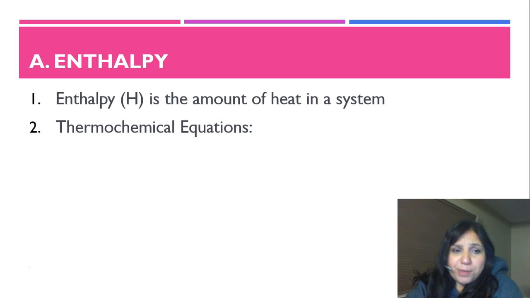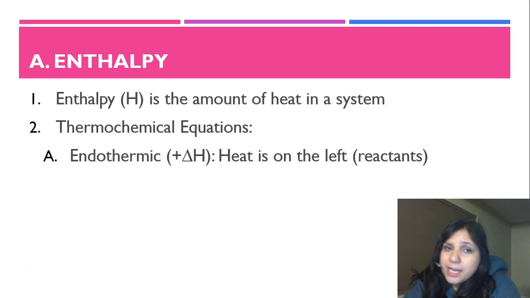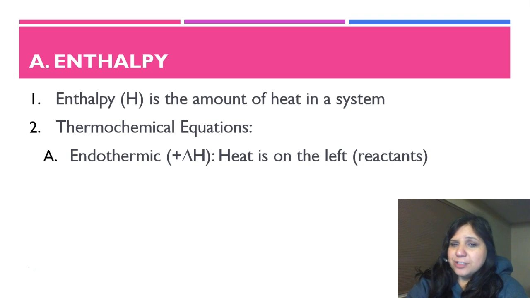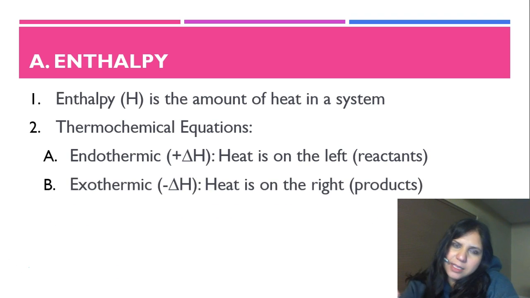There are different types of thermochemical equations, so different types of equations that have heat in them. Equations that are endothermic, where delta H is positive, which means you have to add energy in order for them to form products. In these equations, the heat is on the left side of the reaction, on the reactant side. We say that it's going into the arrow for endothermic. For exothermic reactions, there is a release of heat, and so you see a negative delta H because heat is coming out of that system. And so heat would be on the right within the thermochemical equation. It's on the product side.